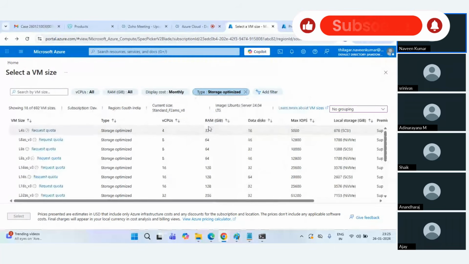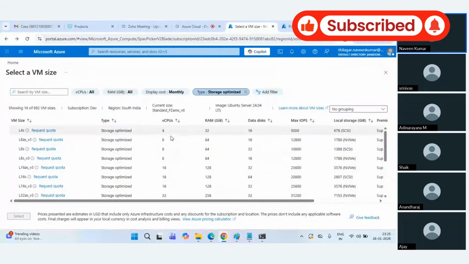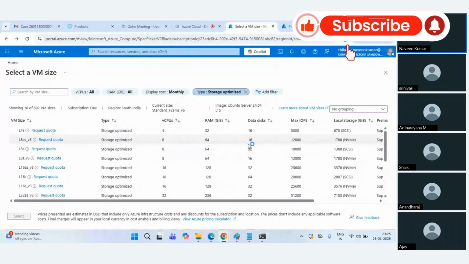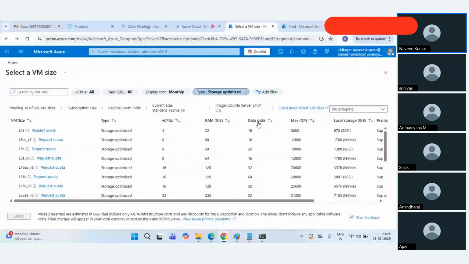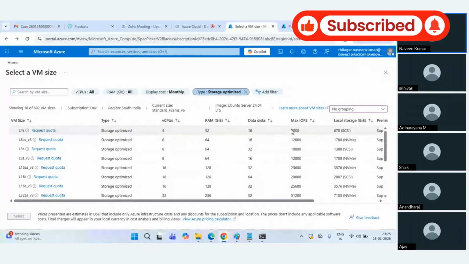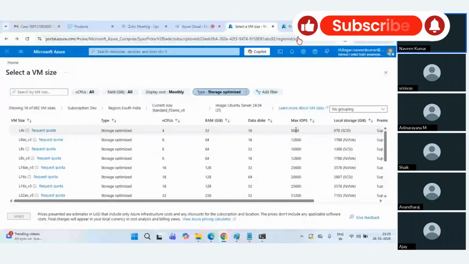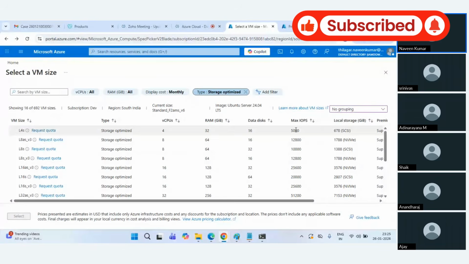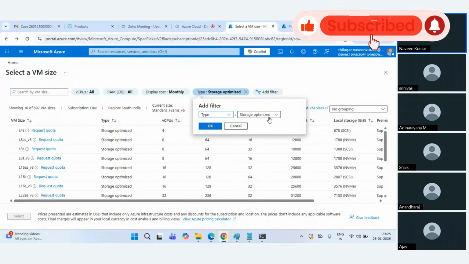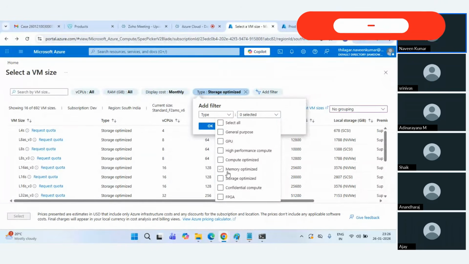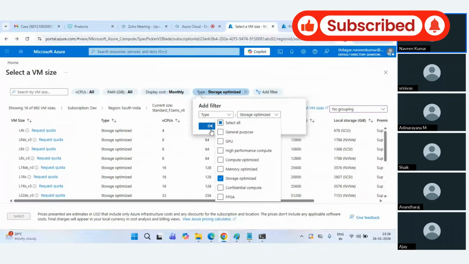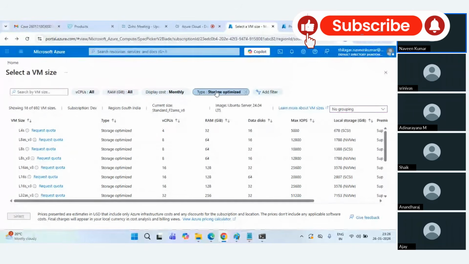Now, if I go to storage optimized, let's see what we have. In storage optimized, it starts with 4 CPU, but look at the IOPS. It starts with 5000 IOPS. This VM type is a perfect fit for applications which are more IO intensive. Depending on your application behavior, that's how your architects are going to choose what VM family to run the application on. So this is a short info about the VM family types.